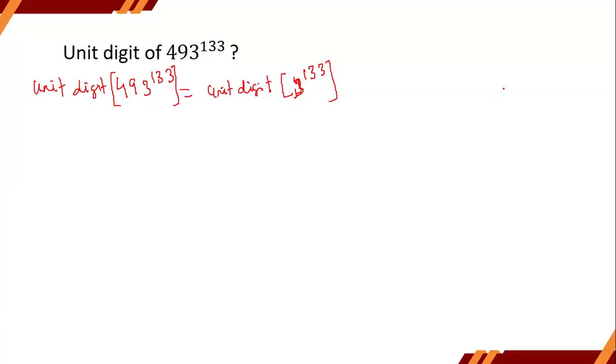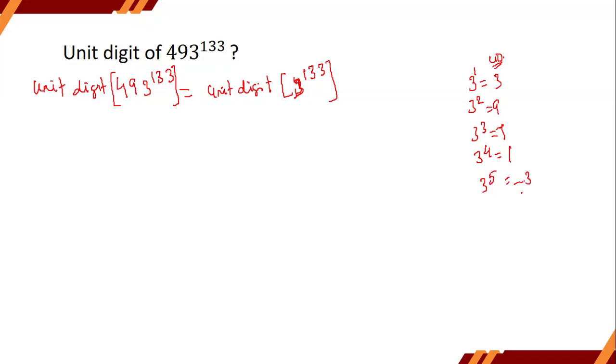As I said, it's not possible to calculate, so we will figure out the patterns in the powers of 3. We will start with the least power. So 3 power of 1, that's 3. 3 square, that's 9. 3 cube, that's 27. All these are unit digits, I'm just writing UD here. And 3 power of 4, that is 81, so the unit digit is 1, right? And 3 power of 5, so the unit digit is 3.